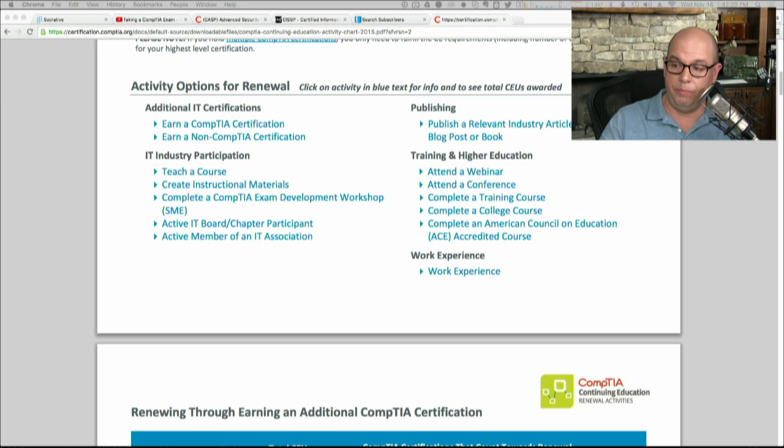For those of you in the chat room that are looking desperately for some type of application in an app store from me, I have no idea why you do that. You won't find one. You're frustrated because you won't find one because there's not one. I don't have an app in Google Play. I don't have an app in the iOS store. I mentioned earlier if you wanted to grab the Socrative student app, you can find that in the Google Play or iOS app store or in the Microsoft Windows store. Socrative student app would be useful to have. So that's what I was referring to when I talked about an app.